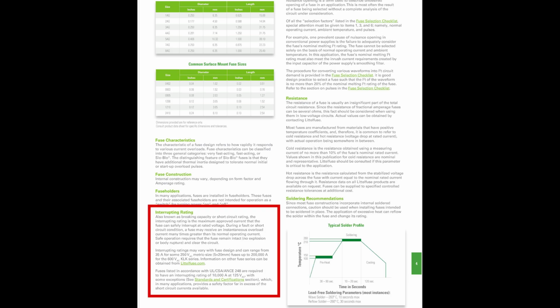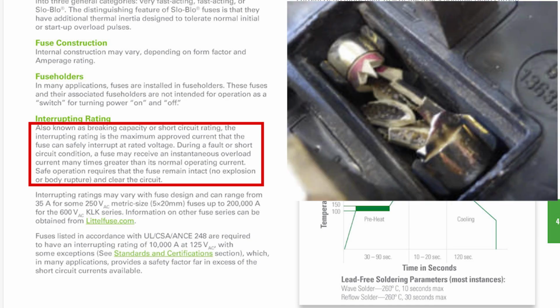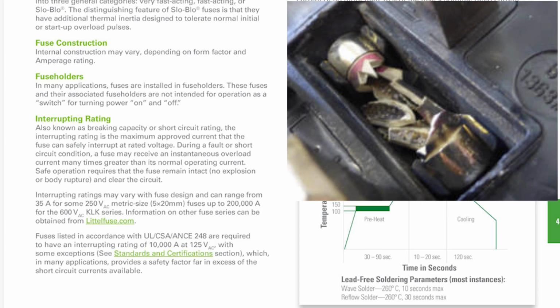Okay, so now we get to interrupt rating. They say it's also known as breaking capacity or short circuit rating. The interrupt rating is the maximum approved current that the fuse can safely interrupt at rated voltage. During a fault or short circuit condition, a fuse may receive an instantaneous overload current many times greater than its normal operating current. Safe operation requires that the fuse remain intact, in other words, not exploding, and clear the circuit. Yeah, we're going to talk more about this interrupt rating later.